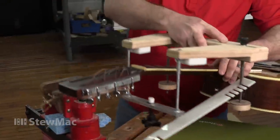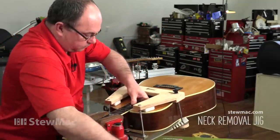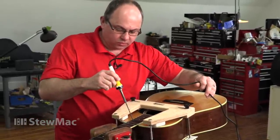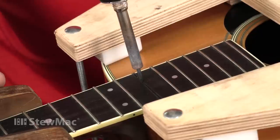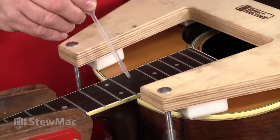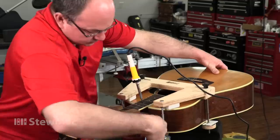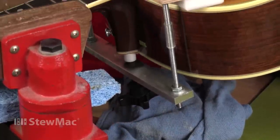We're going to mount the neck removal jig to the guitar body. At this point we're ready to add the heat stick. You want to insert it into the hole through the fretboard all the way down to the bottom, then wait a few minutes and let that warm the joint up. We've let the heat settle in for five minutes or so. I'm going to put a little bit of water in the joint with a pipette — it's not enough to make any steam. It will let you know as you're loosening the joint, as you'll get some water droplets down on the bottom here, and that tells you that it's starting to loosen the neck joint, which is allowing that water to get through.